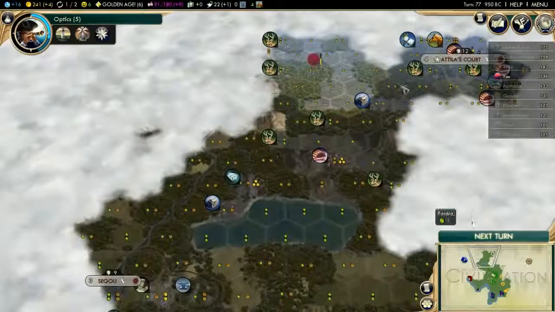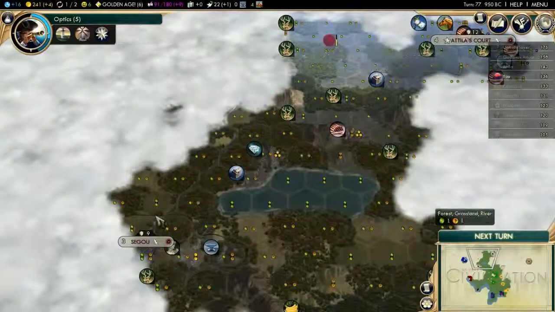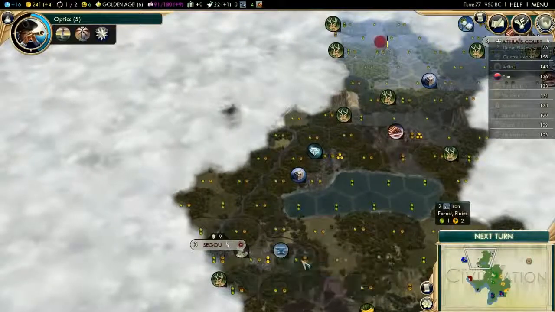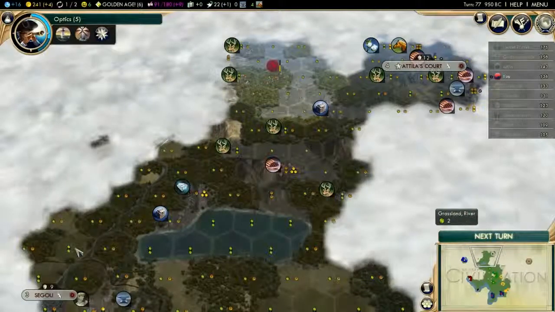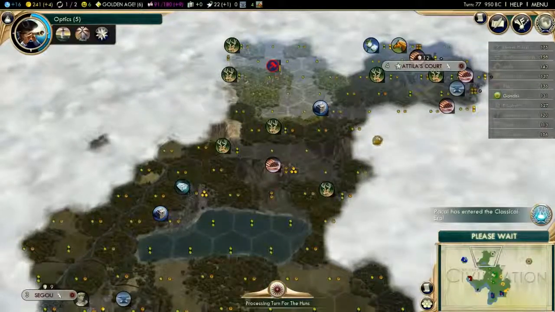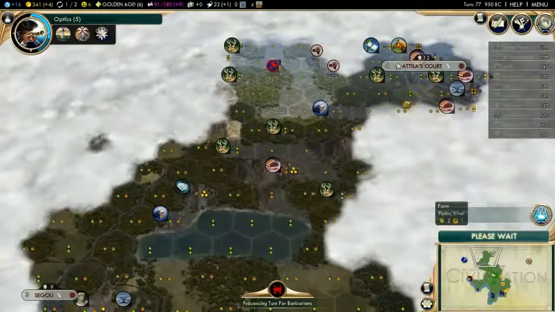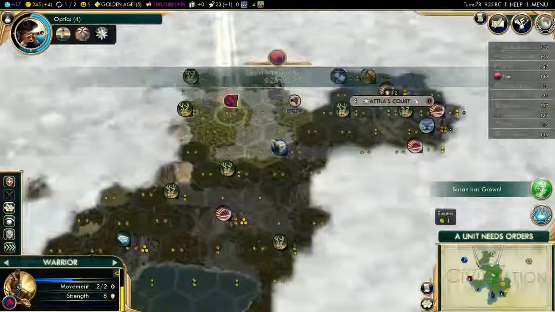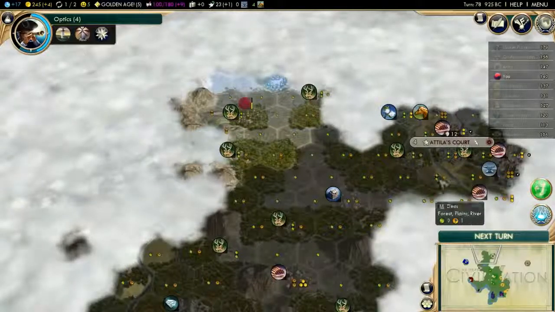So it looks like we found it. We already knew where Tillis Court was, but it looks like they actually pushed their city all the way over here. I'm not really sure why they sent it. Maybe they were looking for this iron for their first city, but it's very rare to see a civ push their second city so far away from their first one. The Call has just entered the classical era. We've got Tundra, so we're actually coming to the top of the map.